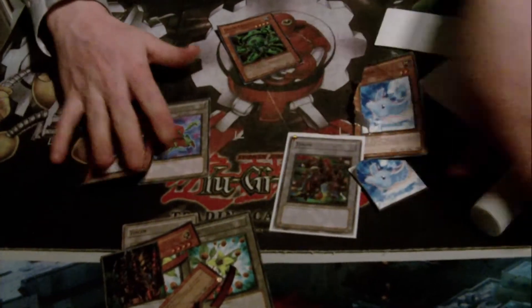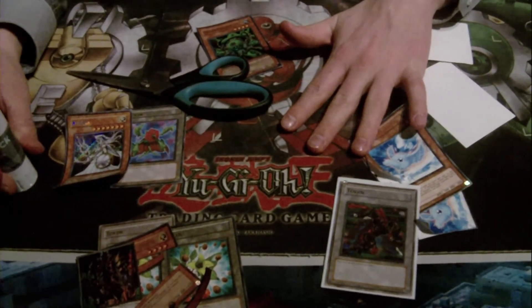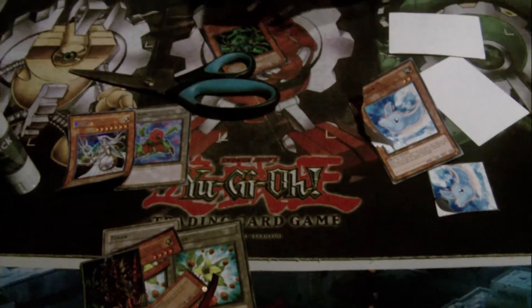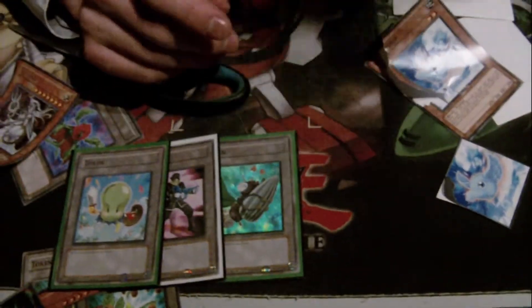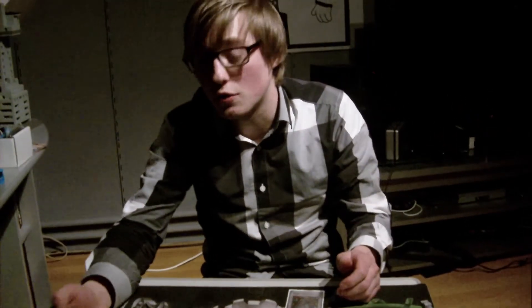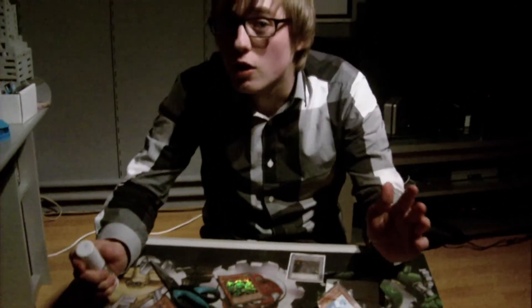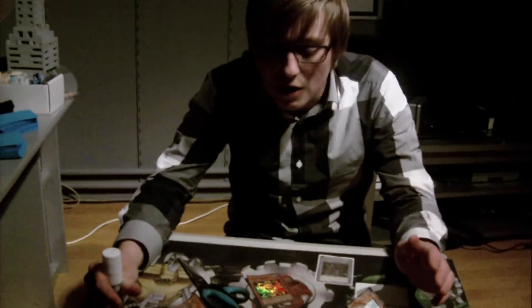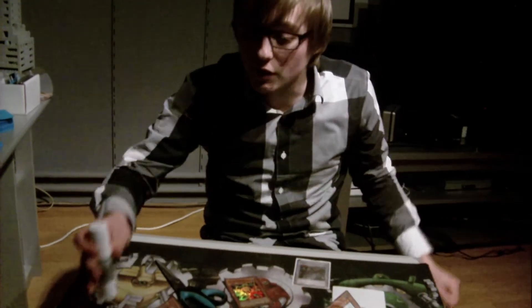So once again, you need a card which you want a token of, you need a token, a glue stick, and scissors. That's all you need — and not a playmat to do it on. The result is one of these — the Strike Ninja token is new, and Michael loves it already. So guys, if you want a token like this, follow all the steps I did in this video. If you mess up, not our fault — but it works out for us as you've seen. We'd love to see you film your own tokens that you made and put them in a video response to this video, and we'll comment on them and give you tips.